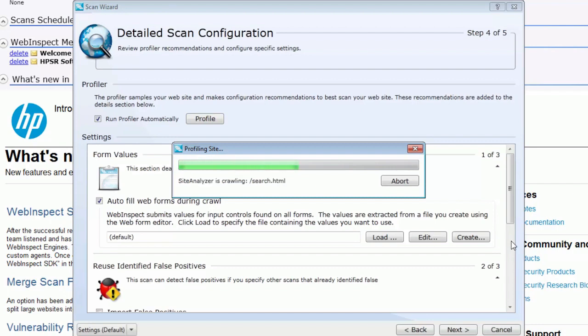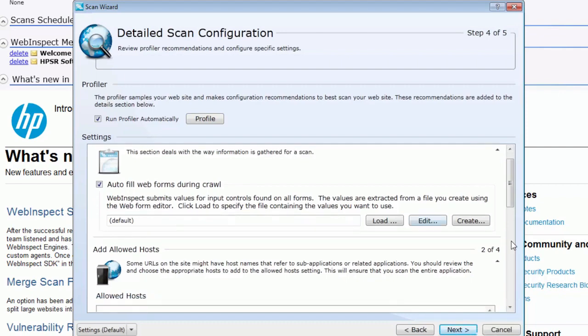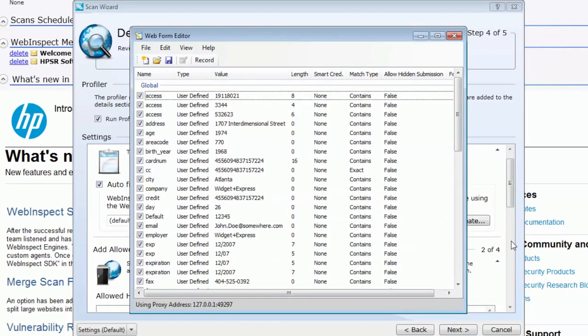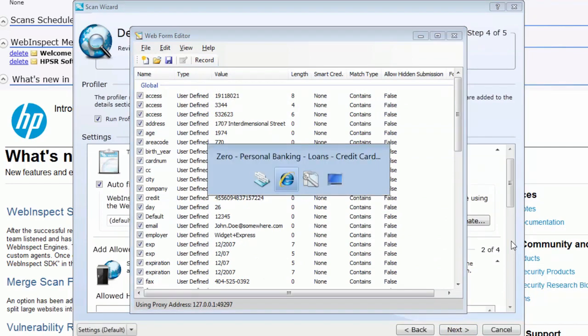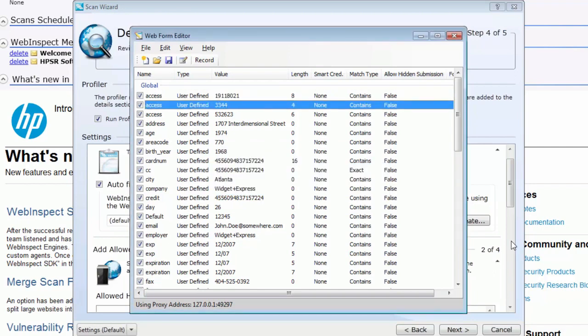As you can see here, it says running analyzer. It is trying to do some checks. I'm just going to abort it so that we don't take too much time, but it's recommended to leave it. As I said, you can use here to autofill web forms, but you can always create your own fields. Let me give you an example. All those fields that you can see here, as soon as WebInspect sees this field name, which is related to a web form, it will use the value mentioned here.